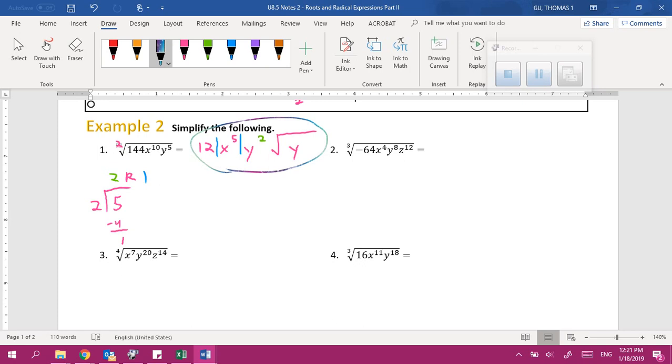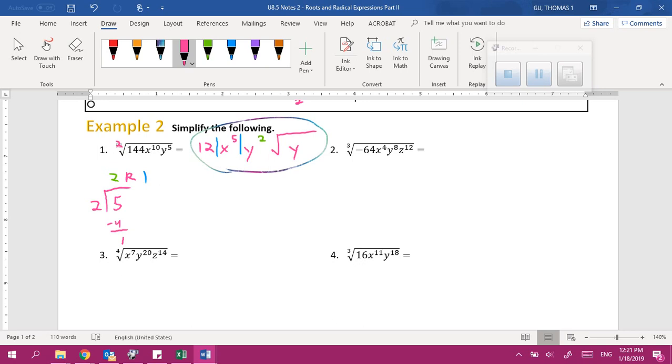So let's try number 2 then. On number 2, would you have to look for absolute values? No. Why not? It's the cube root. The radical. Can somebody explain how you would actually say this? So number 2, you don't have to use absolute values, right? That's because the index is odd. Because the index is odd. Right, there we go. Okay, so let's solve it then.